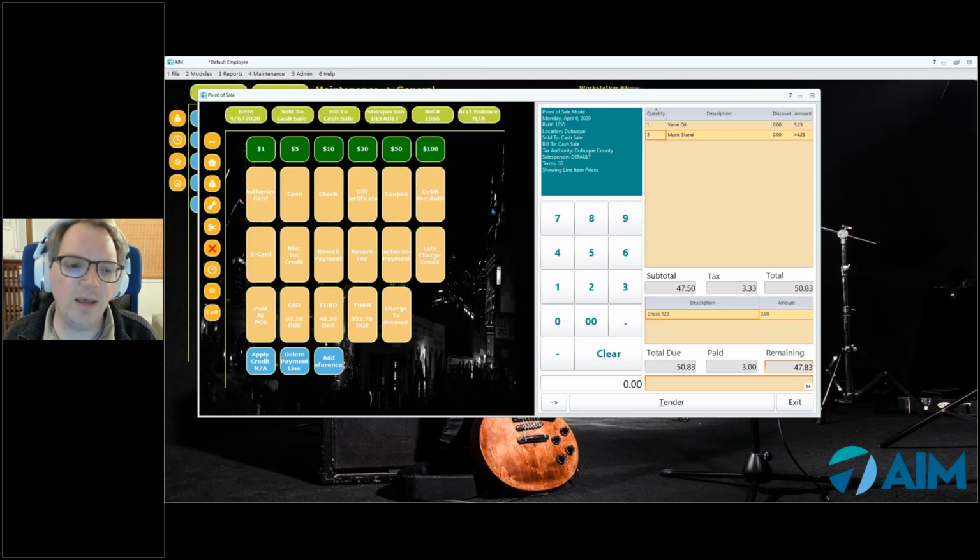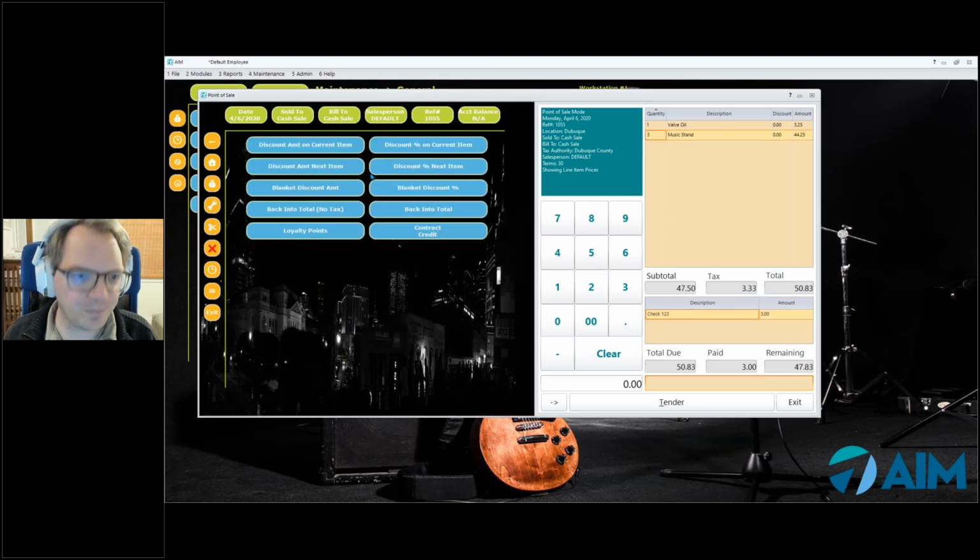What you might want to look into is technically doing a line item discount, for example, where that's one of the discount functions, you can do a discount percentage on current items. Another thing you might want to consider is that technically items can only be discounted if they are flagged in a discountable category.